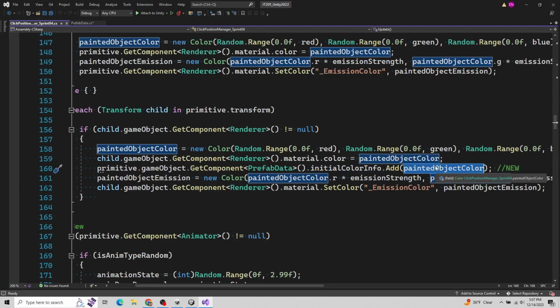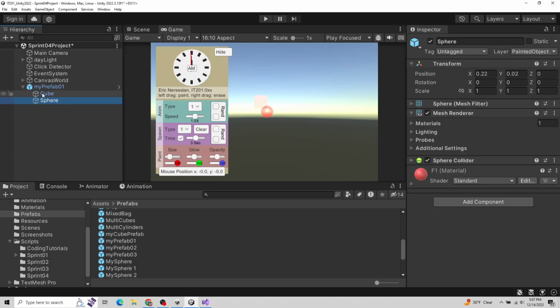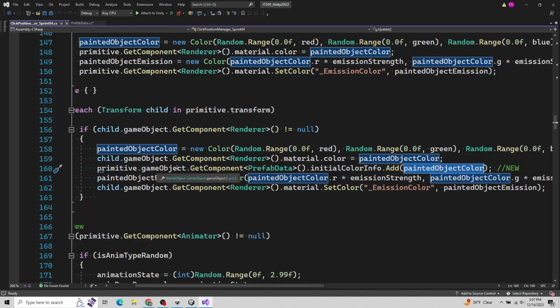of colors. So to start off with, in this example, say we're first processing the cube child, this would be a list of 0, an initially empty list. The list would exist as an object. It would just be empty. It would have 0 elements. And then we call add, and we add whatever color was assigned to the cube. And so then the list becomes a size of 1. There's 1 element, the cube's color, right? And then we go through and figure out the emission color for the cube and update the emission color that's sitting on the cube's material.